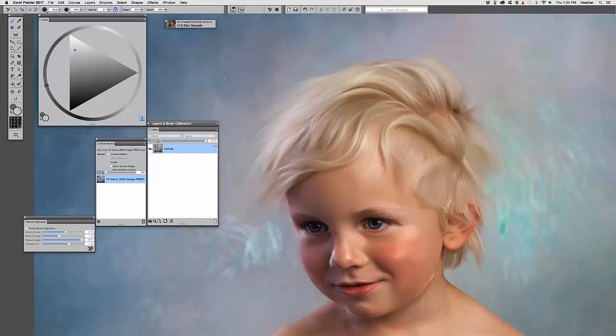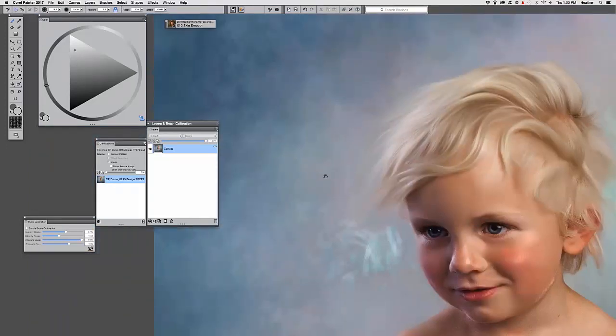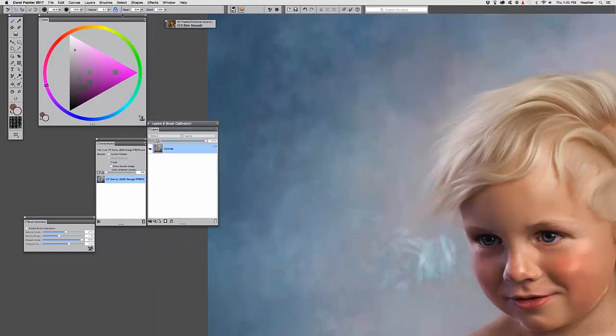If you're in color mode, they kind of go hand in hand. Opacity is the amount of coverage. If you've got your brush set to a very light coverage, it doesn't matter how much stuff is loaded onto your brush. Say we have our brush fully loaded, but our opacity is only at 10%, we're still fighting to put stuff down.